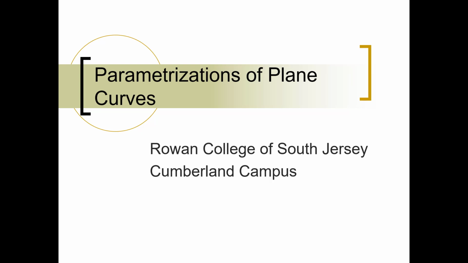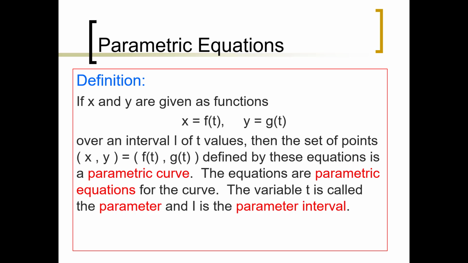In this video, I introduce the basic parametrization of plane curves. As a quick definition, if x and y are given as functions f and g over some common interval I of t values, then the set of points (x, y), where x is f of t and y is g of t, defined by these equations is called a parametric curve.